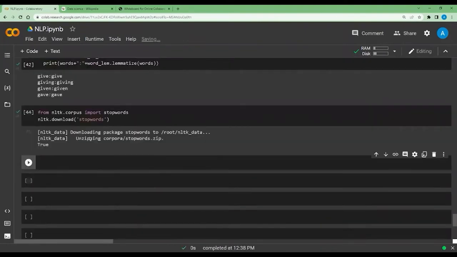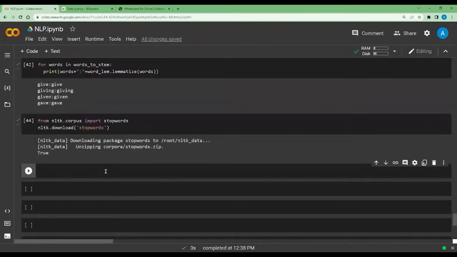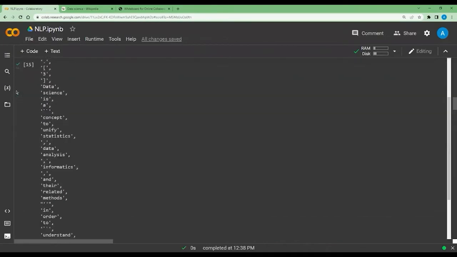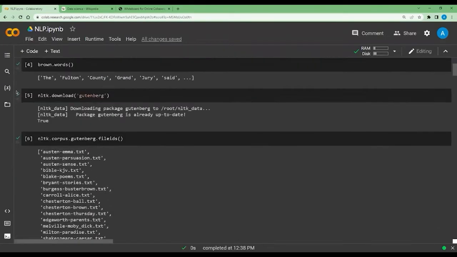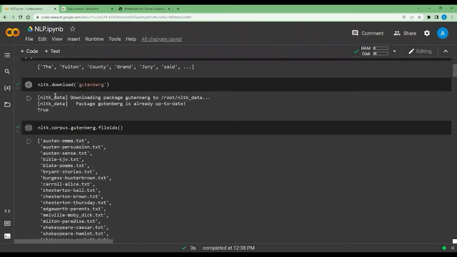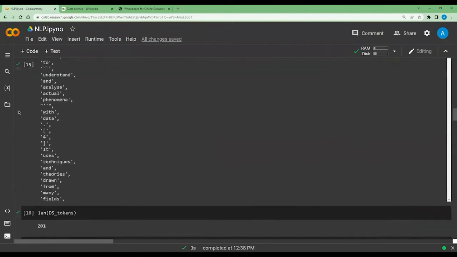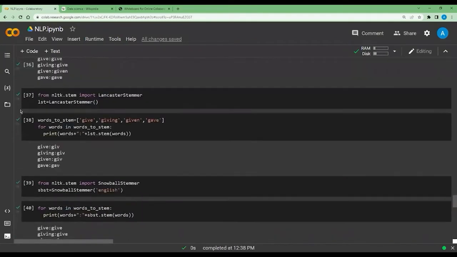Yeah, successful. And now let's see the types of the words that are in stop words. If you remember, in the starting few cells we have seen this function that we call words. In order to see the words that are stored in any particular corpus, we use this function called words.